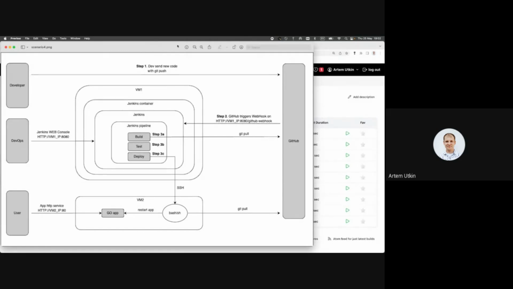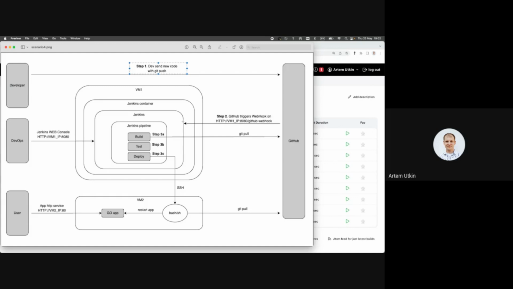As far as you and I remember from the previous lesson, what was done? Our developer updates the code, then pushes to the GitHub repository. Then, if branch main has been changed, GitHub initiates a webhook on the Jenkins instance.